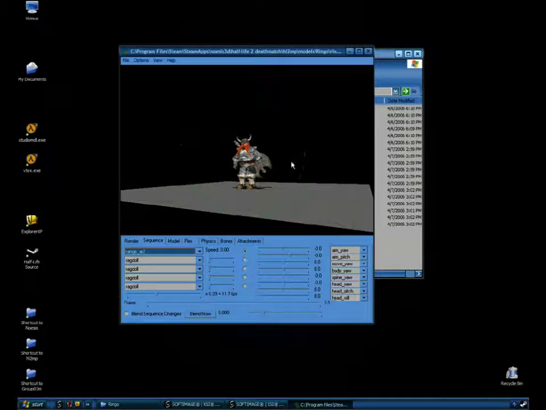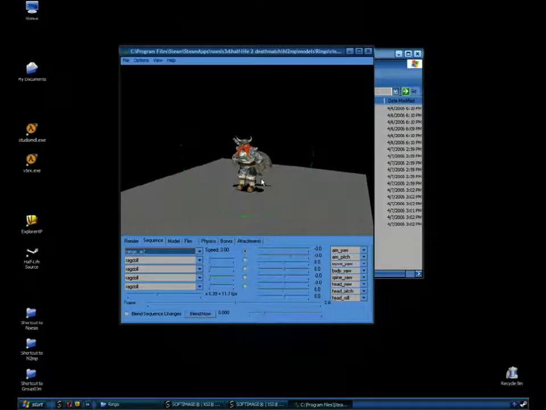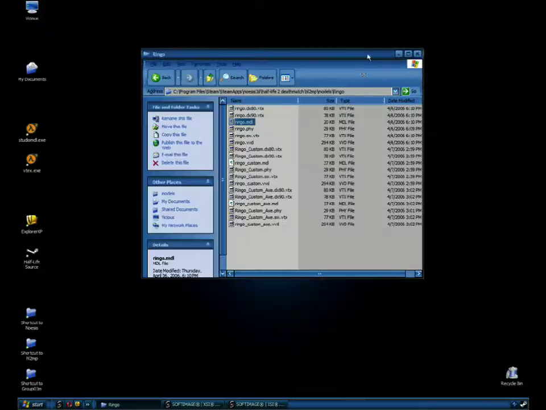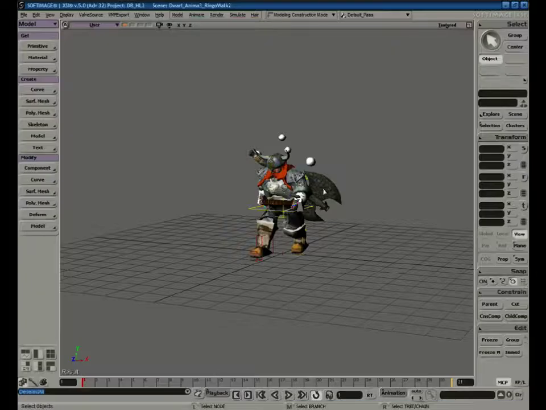It is possible to create our own custom library of animations for each of our characters. I've got an example here of a new custom walk cycle.